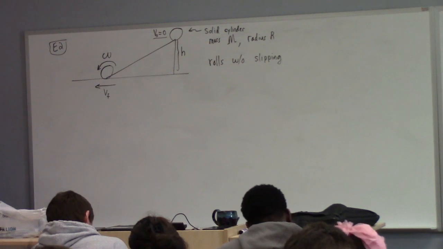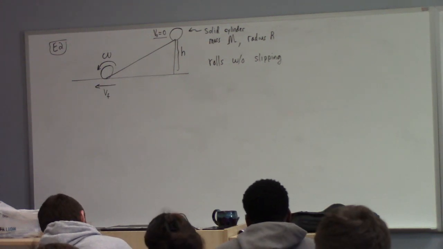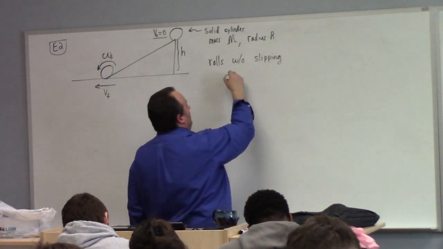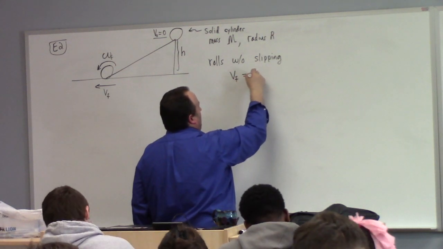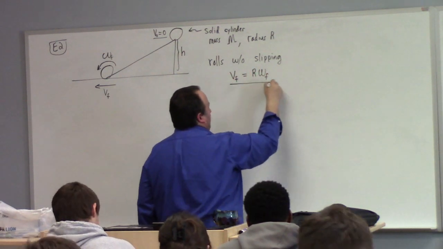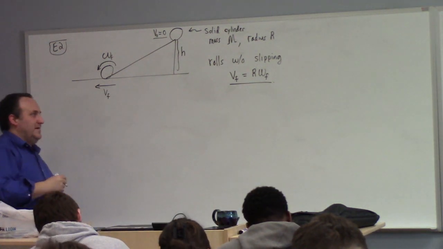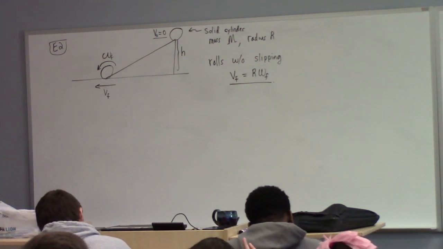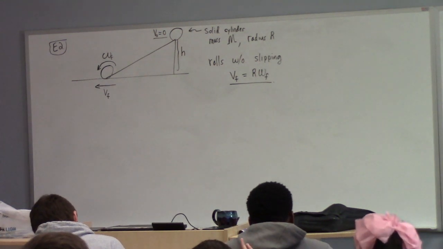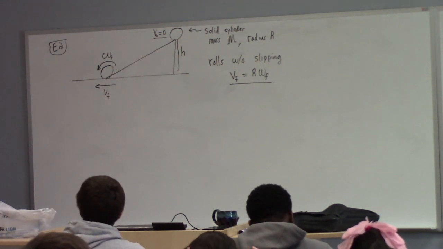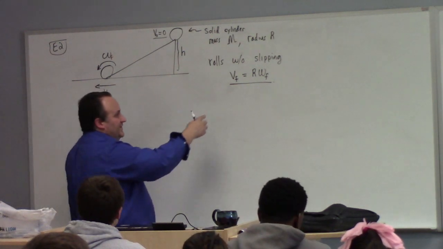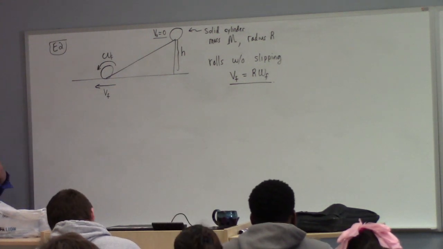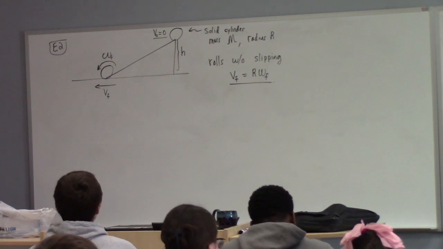All right? So rolling without slipping, what does that mean? That means, and we could call this omega F, that VF is going to be equal to R times omega F. That's the rolling without slipping condition. What that's coming from really is just saying that the arc length subtended by a point on the rim of the cylinder, if you were to follow that point and lay that path out straight, S would be equal to R theta. So if you differentiate, you get V equals R d theta dt, which is V equals R omega. Anyway, rolling without slipping means that the tangential velocity is equal to the radius times the angular velocity.